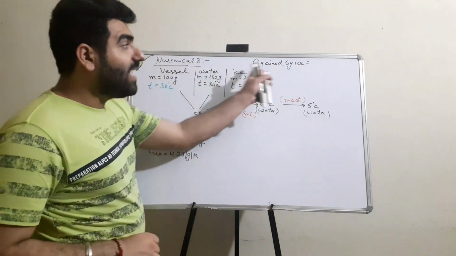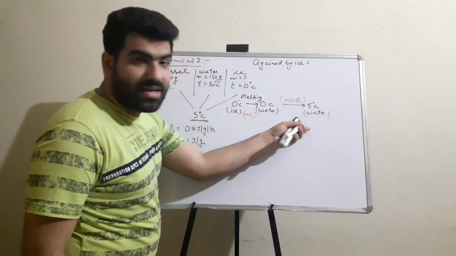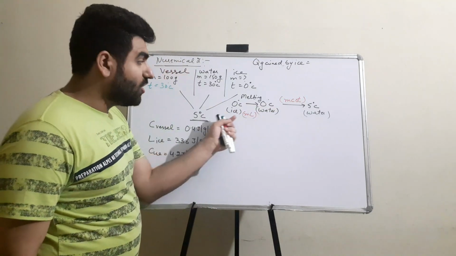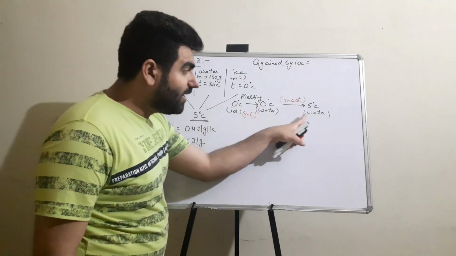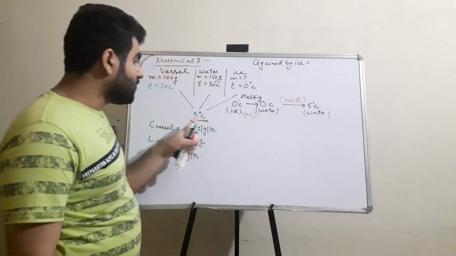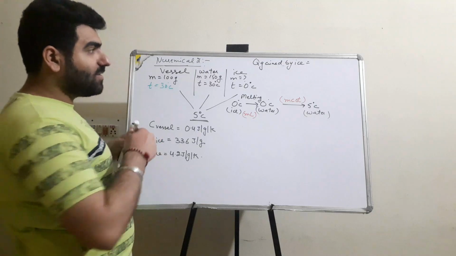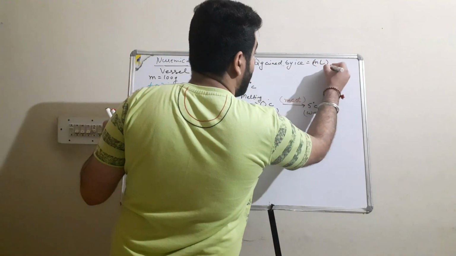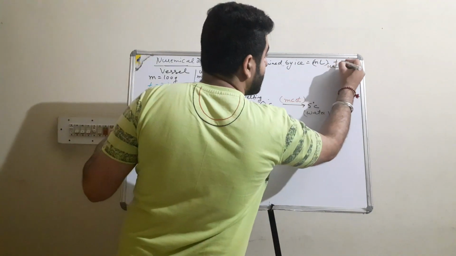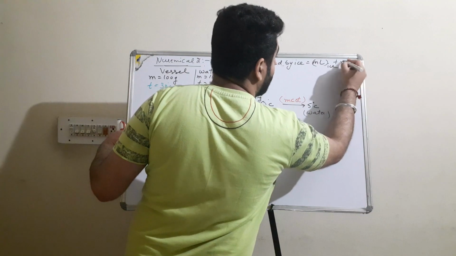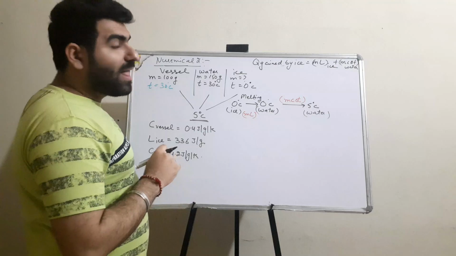So heat gained by the ice will be taken up in two steps. One is the latent heat, the other is the specific heat of water. So in two stages, first the ice will convert into water, and then the water will increase its temperature to 5 degrees Celsius, which is the equilibrium temperature. So we know heat gained by ice is equal to M into L for ice, when this has all completed into water, plus M into C into delta T for water. So this is how the heat will be gained by ice.